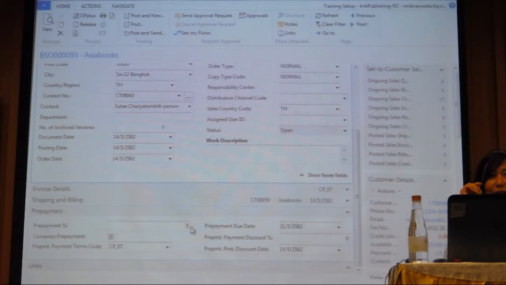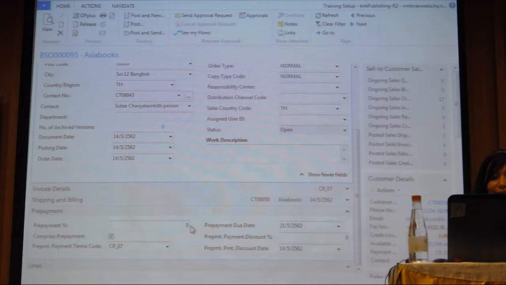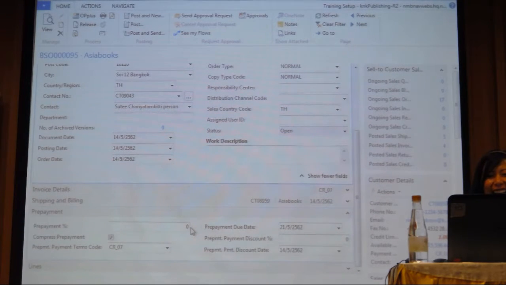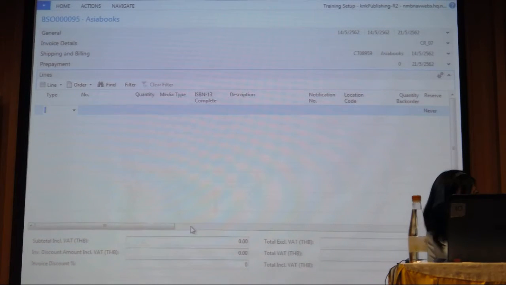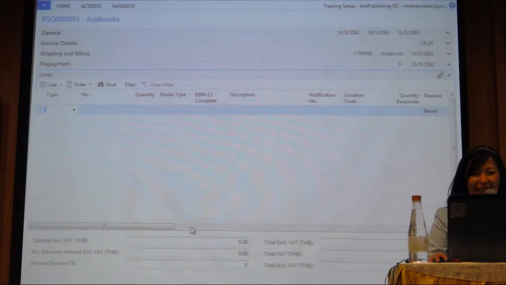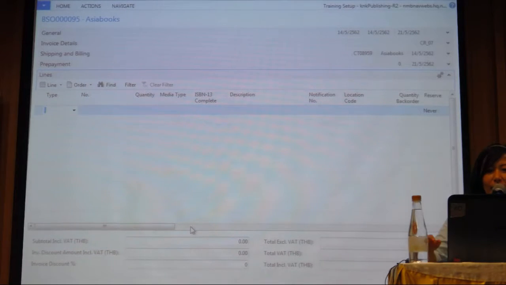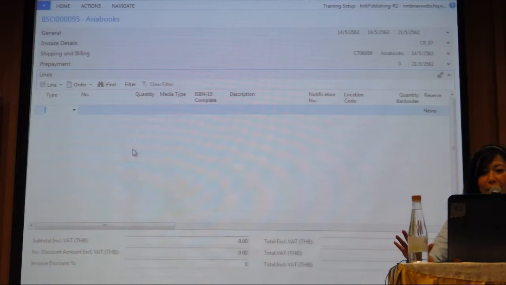Everybody remembers how to collapse? Alt F12. Very good.